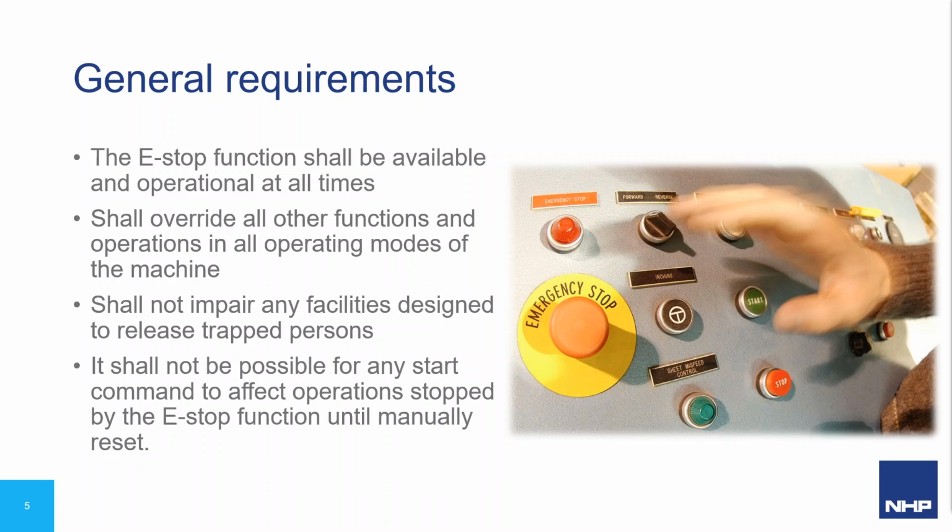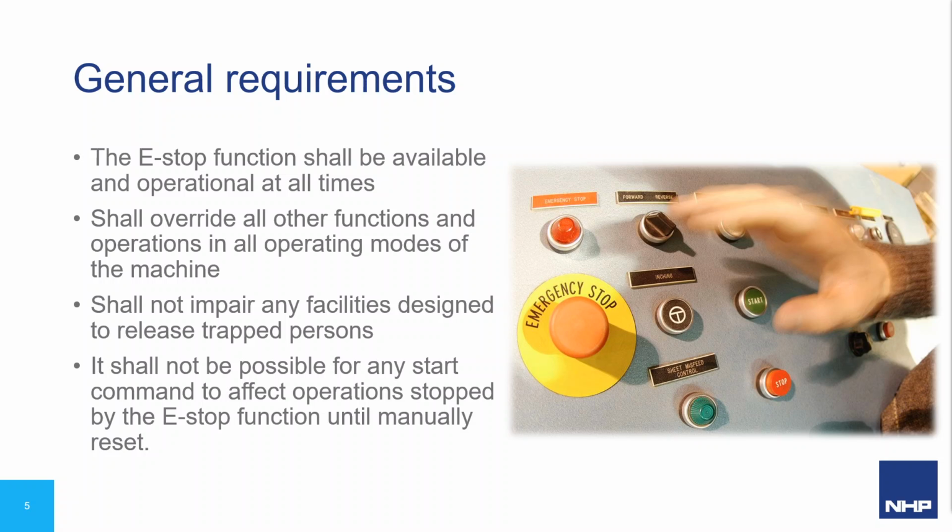This ties into the selection of the locking devices and mechanisms. If the e-stop is pressed and the machine loses all power, and the guard is held locked by a power-to-release solenoid, well, there's no power to energize the solenoid to release the lock. So other mechanical means must be made available to trapped persons to release the guards. With guard interlock switches, this can be realized as a mechanical manual release button.